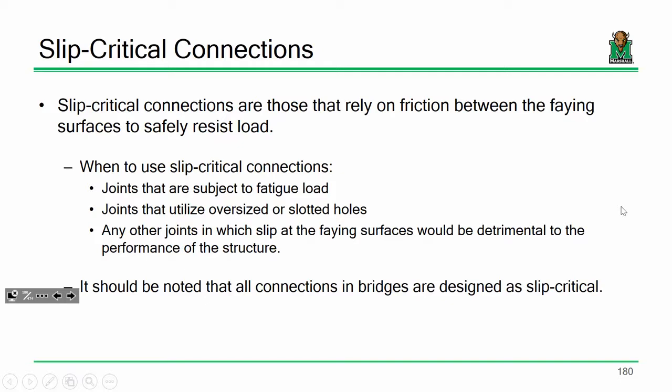Another is earthquakes. Now, I hesitate to say that you design all earthquake-related connections as slip critical. More often than not, you're detailing them as such. In other words, you're drafting out the connections and constructing them so that they're slip critical, but you actually don't have to pick that many bolts. Usually, the difference between a connection designed as a bearing connection and one designed as a slip critical connection is that slip critical connections, by and large, need twice as many bolts, because you're not able to develop as much force between those plates as you would if you were just trying to snap that bolt in half.